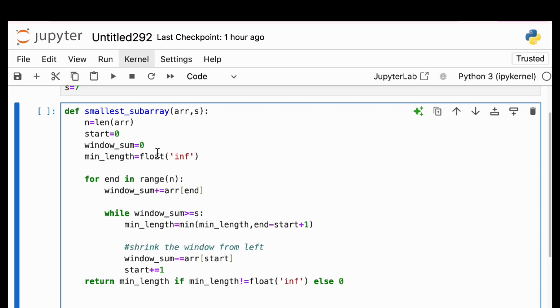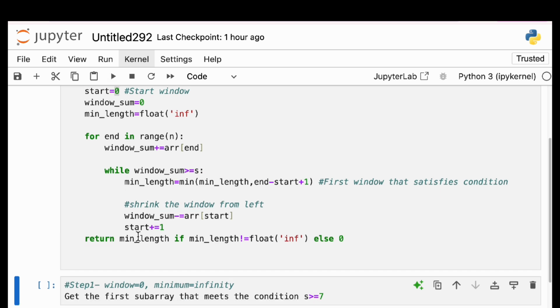So at first, you are setting up the window, and after that you will constantly increase it till you find the first window that satisfies the condition. After you find the first window, you just need to shrink from the left, and then again follow the process to see if you can find another, because now start will update from 1. So you will again iterate through the array, check which is the minimum length, and that's how you're going to generate the answer. So now let's test it out.